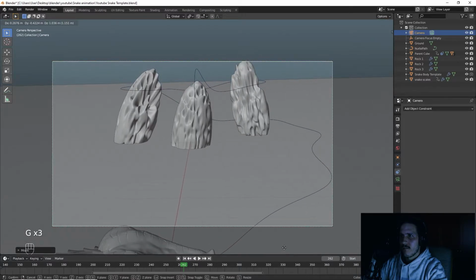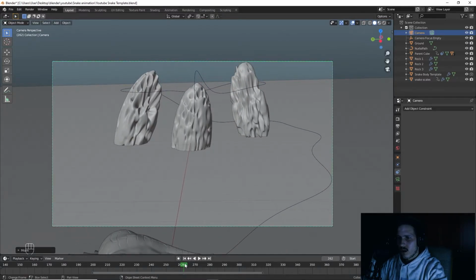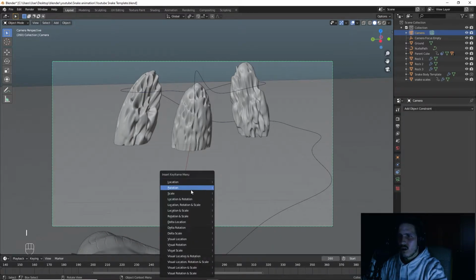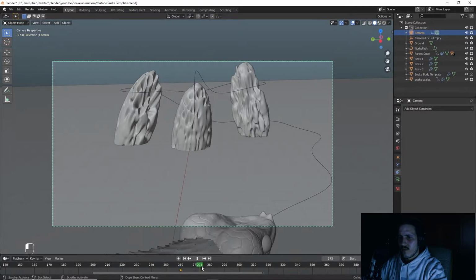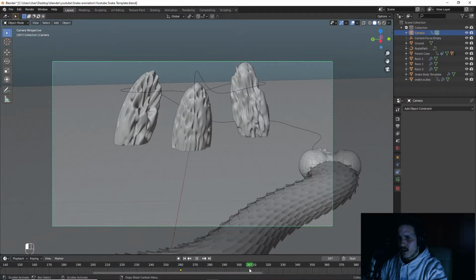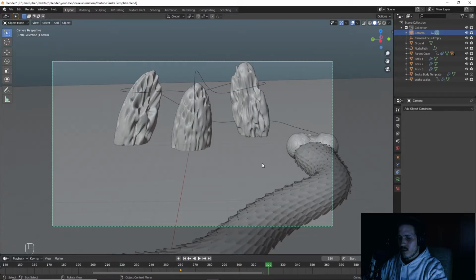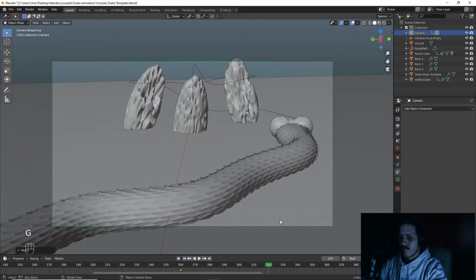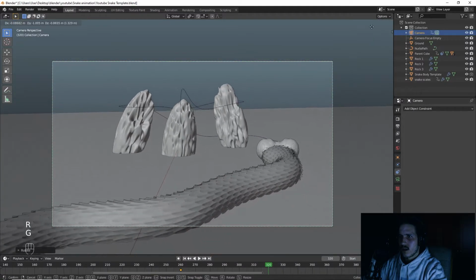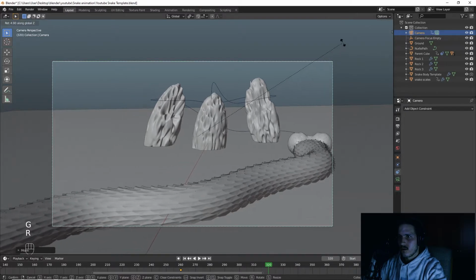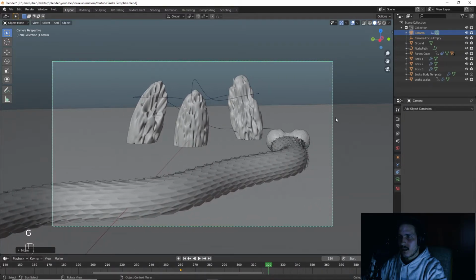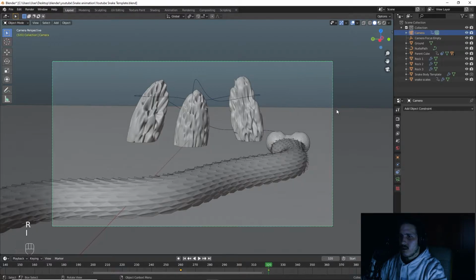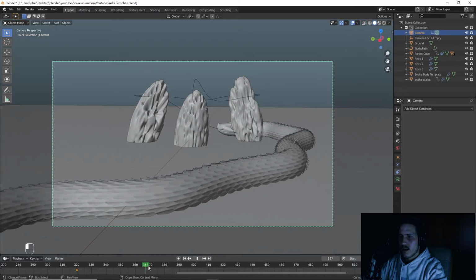Alright, so let's just zoom in. We're going to do something like that, from the top. Okay. And we're going to come in about here. 260, we're going to start. So we're going to insert location rotation. Then we're going to give it about 320. Okay. So we're going to zoom out. I'm going to come down. Let's set it like this on the Z. Actually, something like that. Set location rotation. Okay. We're going to come like that.